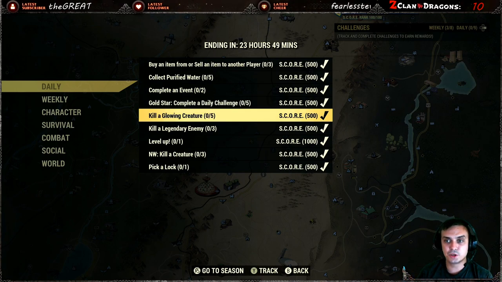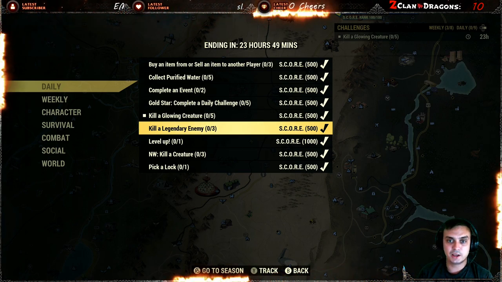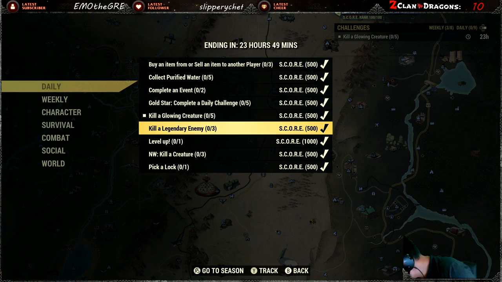Kill a glowing creature. I will explain how to do this one from the perspective of a new player, because this one will be pretty challenging. Kill a legendary enemy. You can do this.